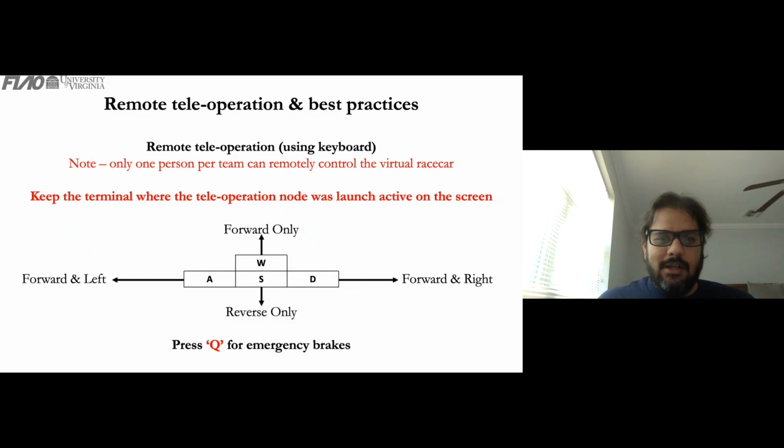Another thing to note is that in the teleop, we have provided a special key called Q, which is for emergency braking. So if you are about to crash or there's a weird lag happening between your teleop commands and what you see on RViz, you may want to hit Q to stop the car.